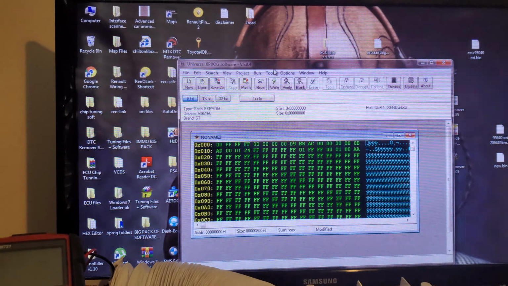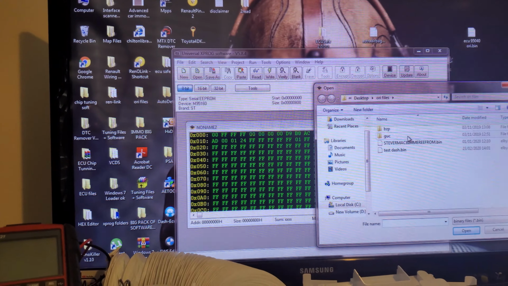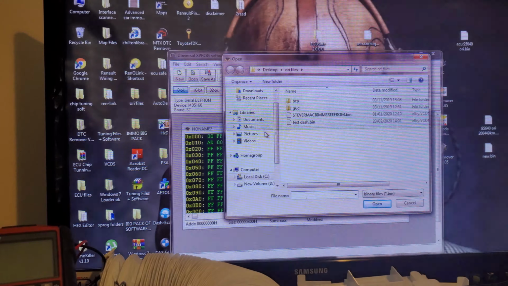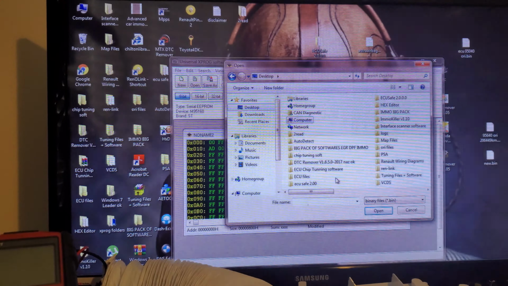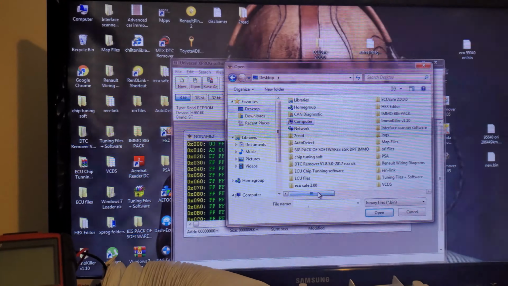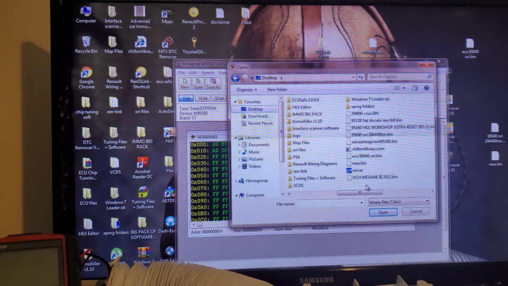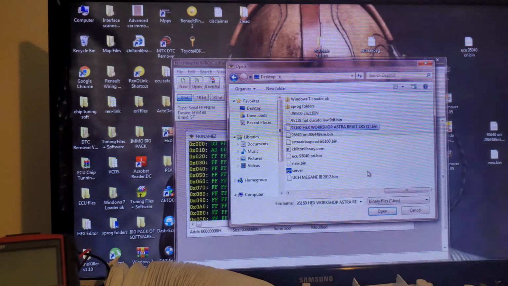So with that said, what we're going to do is click open, and I'm going to go to wherever I've saved the file that ECU Tech wrote for me. Where is it? There.